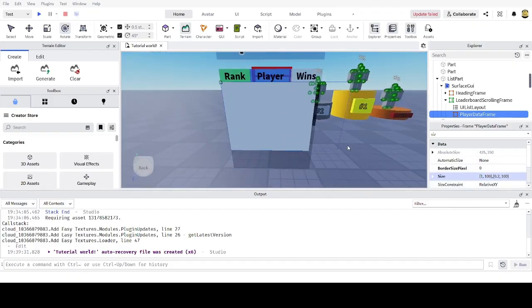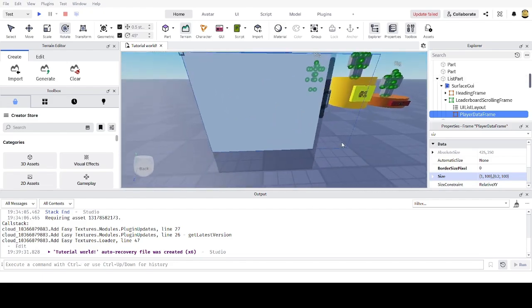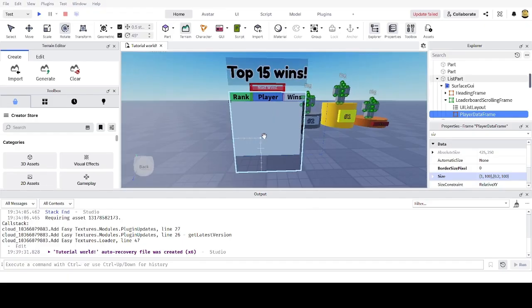Here with the scaling system, you don't scale this frame with respect to this part. You're scaling it with respect to the scrolling frame, because the scrolling frame is quite big, as you can see, which is why you want to put a much smaller number. Maybe 0.1. Nope, it's still too big.